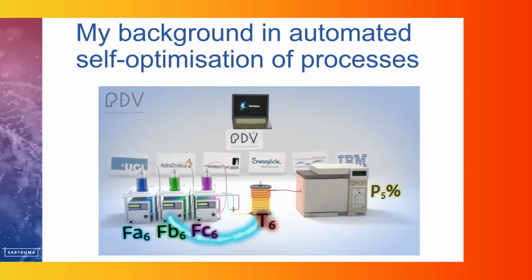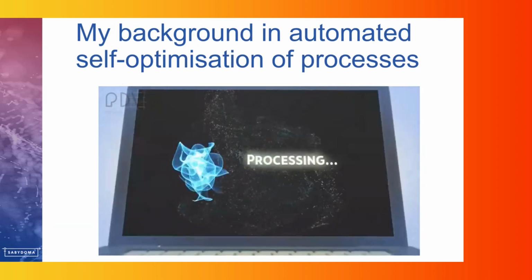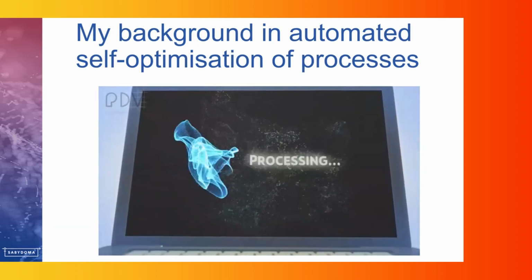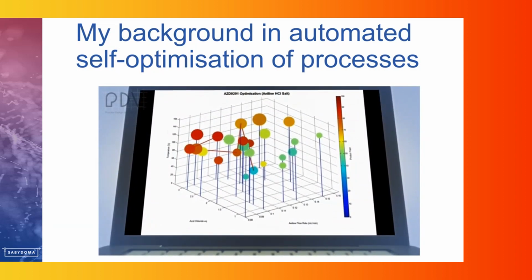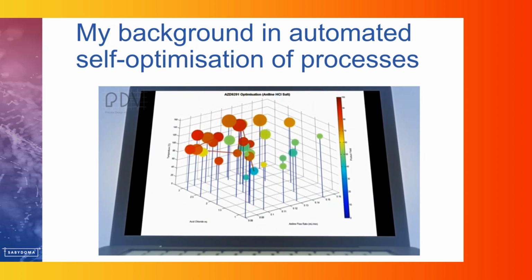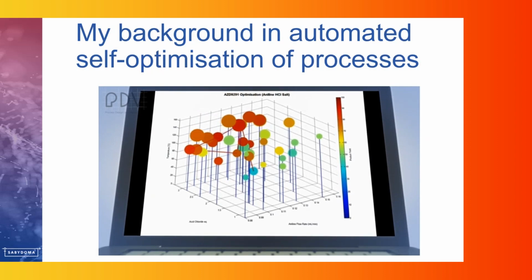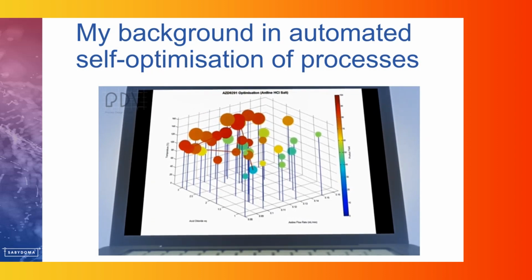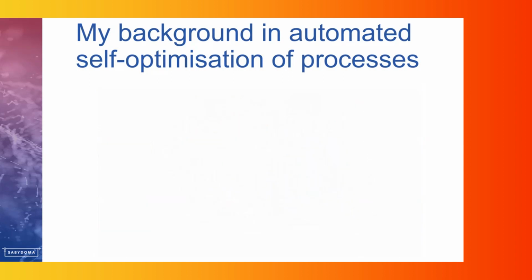Now, what you can use machine learning and algorithms to do is a variety of different things. You can get it to map the space, the chemical space. And we saw some lovely design of experiments and chemical space mapping earlier. So you can design and generate a set of experiments to look at a relationship between properties and their outputs. You can do this, which is a pharmaceutical example, where you actually optimize the yield of the reaction by changing all the conditions and using that to work out the yield.